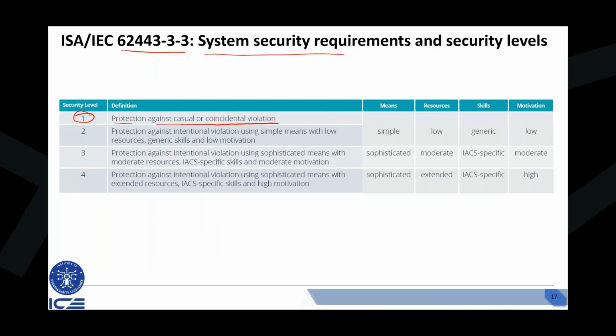For instance, maybe the power button. Let's say you have an operator workstation and the power button is somewhere very visible in the front. In most cases on desktop computers, it is in the front, and you don't want somebody accidentally pressing the button. I'm giving you a very crude example. You don't want somebody to accidentally press the button and turn off the computer.